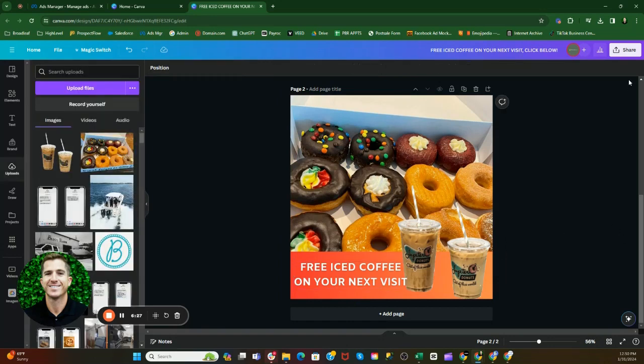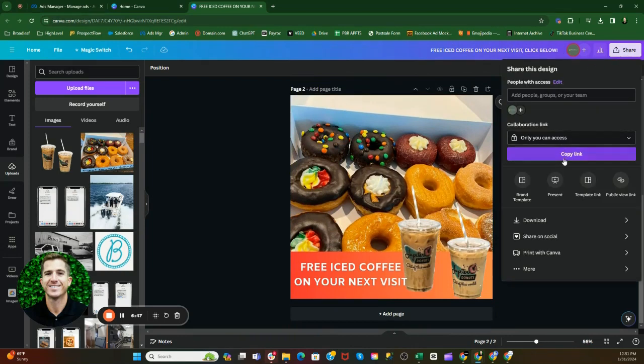And then you're going to come up here in order to download it. Oh, real quick, right here, you can change the title. So this is what the file will be named when you download it onto your computer. I'm just going to leave it what it is here. So when you come up to share in order to download it, you're going to come down to download. And another cool thing Canva lets you do is you can copy the link and send it to other people if you want someone else to see it. So if you change this from only you can access to anyone with the link, they'll be able to see it. They won't be able to edit it, but they'll be able to see it. I guess a shortcut for that is this public view link. But we're going to come down to download.